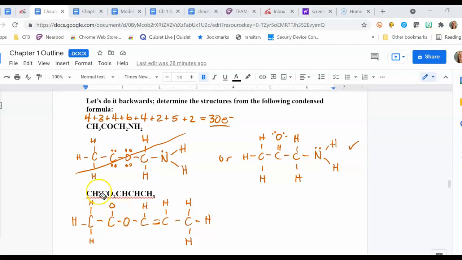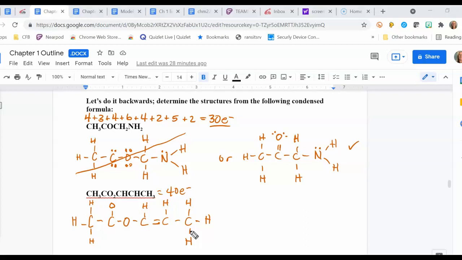Oftentimes, we're going to need to use those valence electrons again. So I've got 4 plus 3 is 7, plus 4 is 11, plus 6 plus 6, so 11 plus 12 is 23, plus 4 more is 27, 28, 32, 33, 37, plus 3 more. So this time we have 40 electrons we need to show. What I was just doing was counting up my valence electrons. So right now I have shown 2, 4, 6, 8, 10, 12, 14, 16, 18, 20, 22, 24, 26, 28, 30. I have 10 more electrons I need to show.